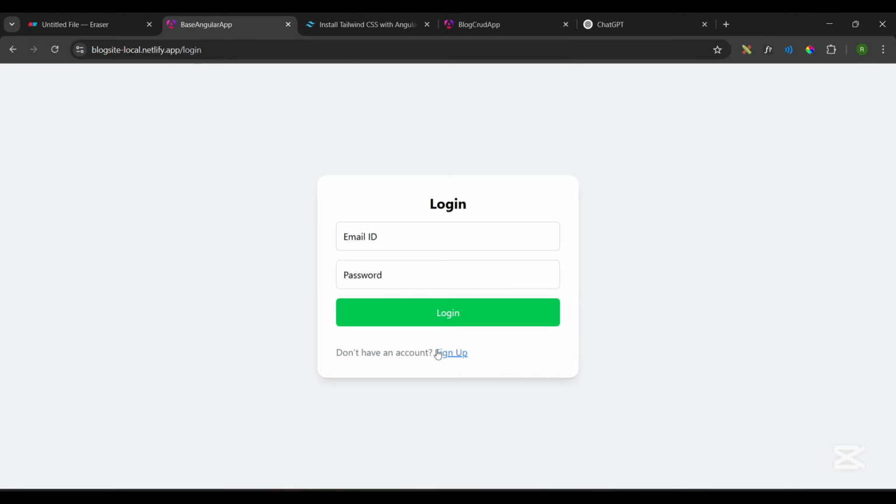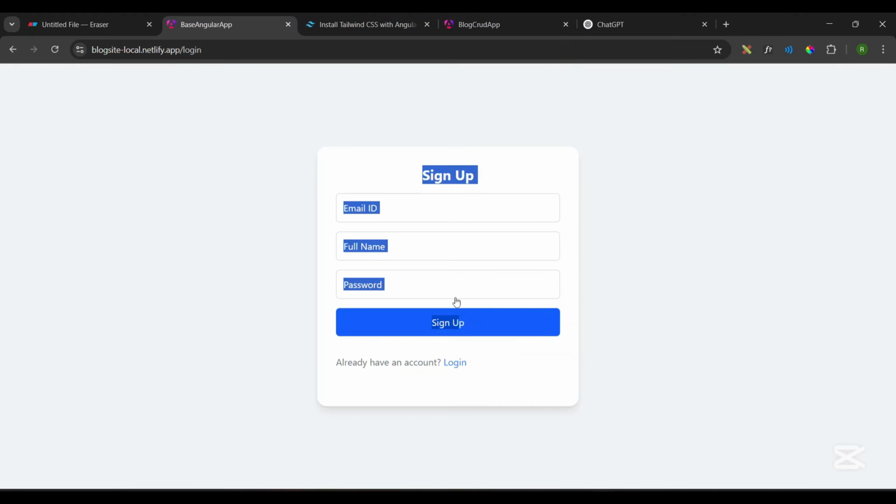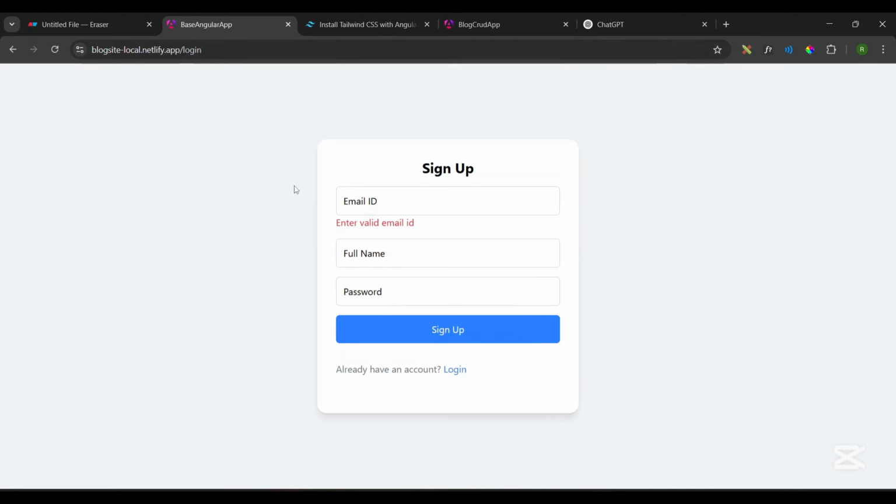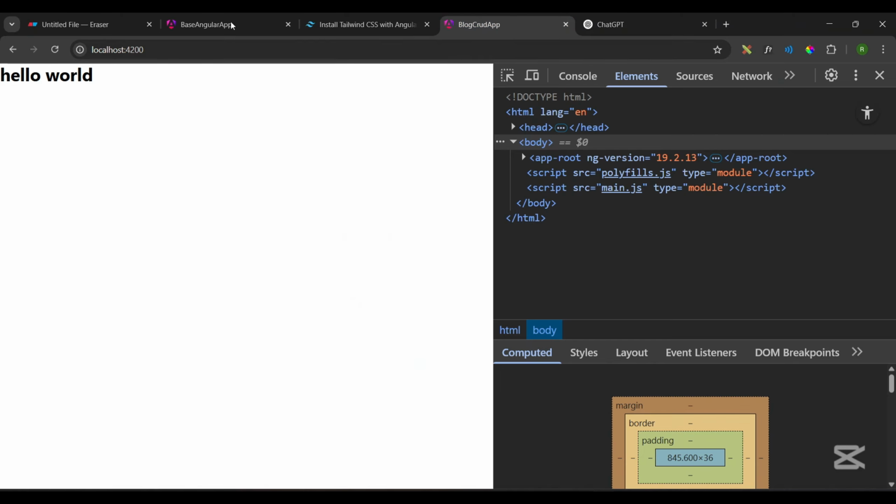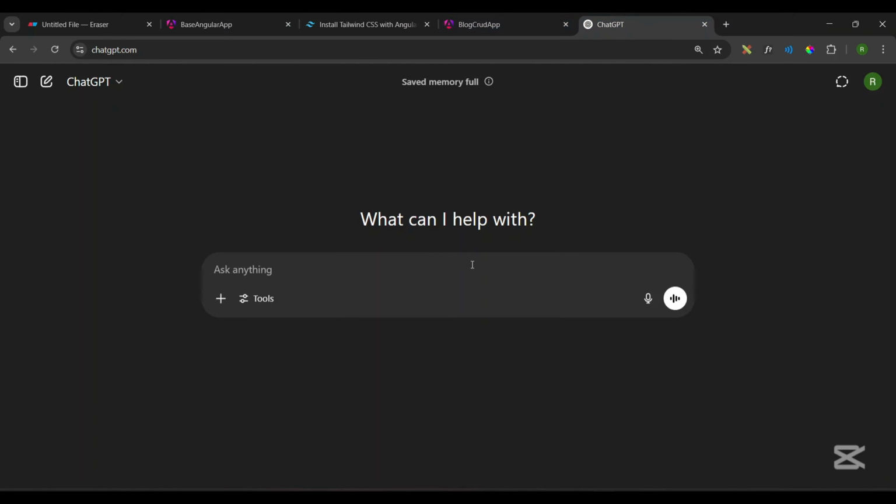What we want to build is a sign up form with email ID, full name and password, and a login form with username and password. I will give you this prompt directly in the description. You copy paste it, and after that I will meet you.